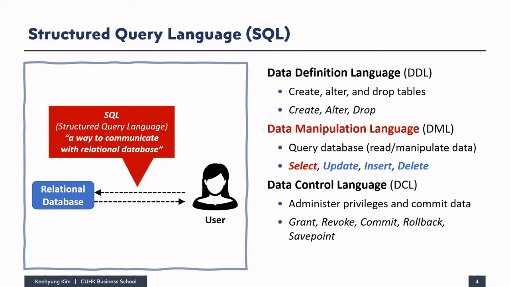The last one is data control language. So it's about administering privileges of the users and also committing data, saving the data, and sometimes rolling back the server to the previous save point. So data control language is usually used by a database administrator. If you are a data scientist or a business analyst, you are not going to really use data control language, but you will mostly use data manipulation language. As for the last one, I'm going to talk more about that next week, but today we are going to just focus on the second one, which is the most important to retrieve and deal with the data in the server.